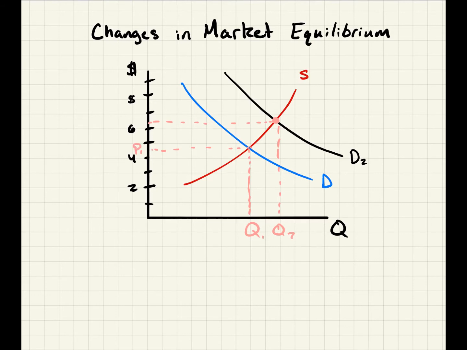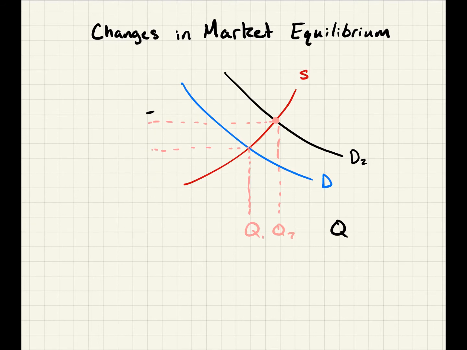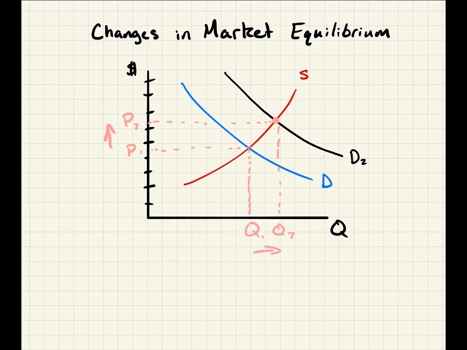Okay, we can call this P1, even though we know it's about $5. I'm going to erase the numbers on this, right? We know those represent actual numbers. So we have an increase in price from P1 to P2, and we have an increase in quantity from Q1 to Q2. Okay, so as people's tastes and preferences increase towards an object, a product or a service, more people are going to be willing to pay a higher price and more people are going to buy that good or service.